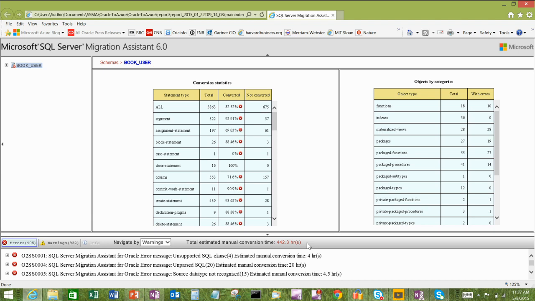So then, depending on the complexity, we have built in almost like a rules type engine over there to evaluate how complex the statement is, which it cannot convert automatically, and what we estimate the manual conversion effort to be. Now again, in all honesty, it's not a perfect science. So when you actually do the project, is it going to be 442.3 hours for you? Probably not, but that will give you a general ballpark.